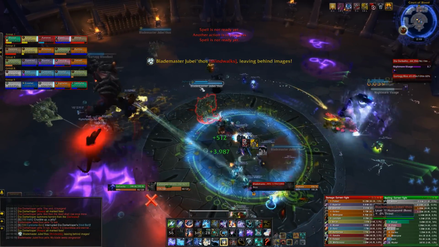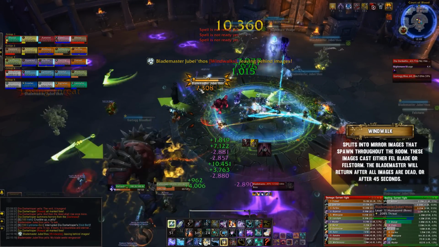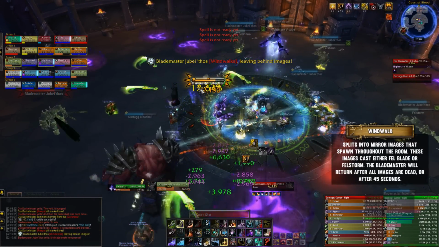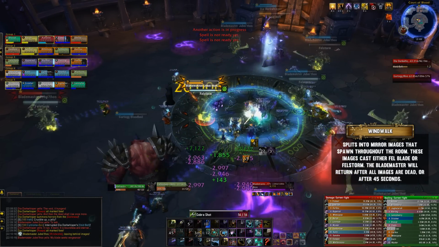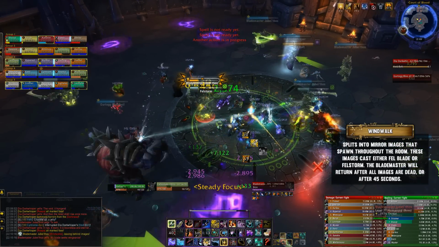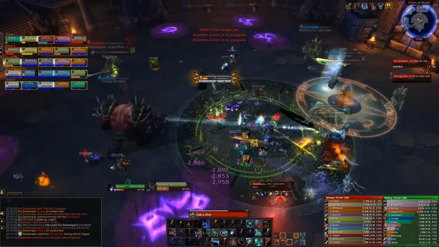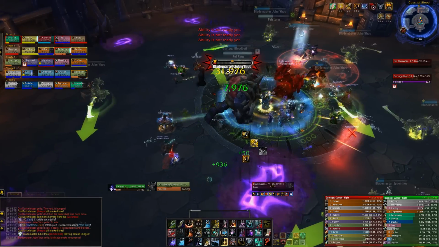His main ability is that he'll split into multiple images of himself around the room. Now, these images will either spam the Fellstorm, so the AoE damage on the raid, or will do the Fellblades, which is the boomerang that you need to avoid. When they spawn, the idea probably is just to switch to them immediately and kill them off as soon as you possibly can. And as soon as you have killed them all off, he will come back into the encounter and things will continue as normal.